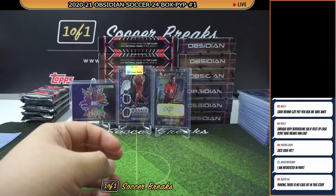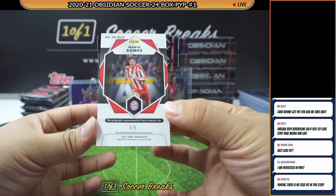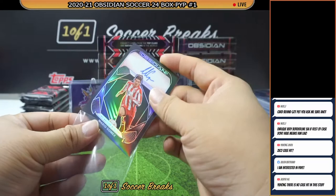And we got ourselves a Mario Gomez. This is supposed to be some short print one, because it is 5 of 5 on the Mario Gomez. Mario Gomez picked up by Moro. Congratulations, Moro. 5 of 5, Mario Gomez. No Diangana as well, Kai Summers.